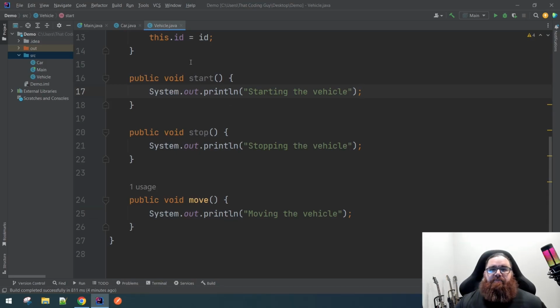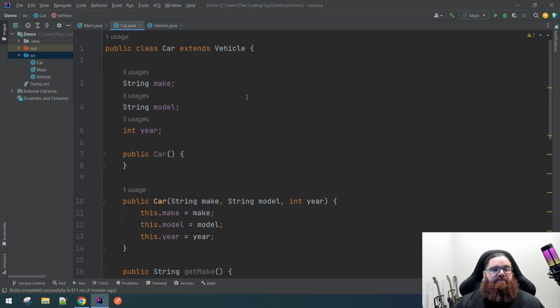I've got a specialized vehicle that I want to think about and descend and use vehicle as the parent. So the child would then be car. Car is a more specialized certain type of vehicle.